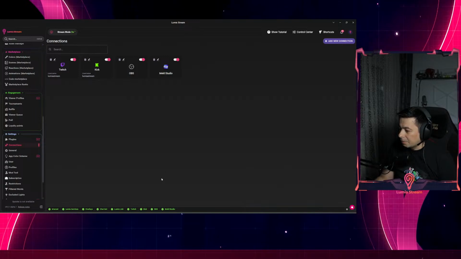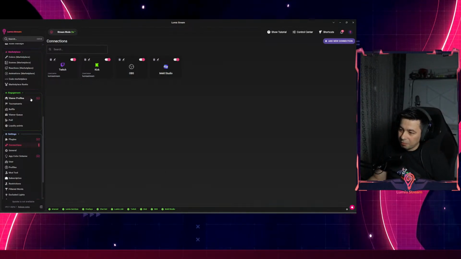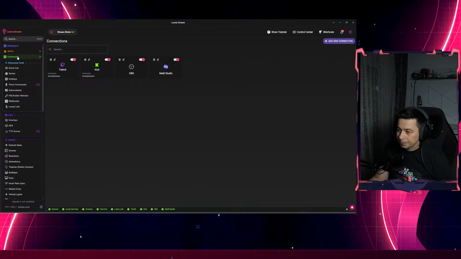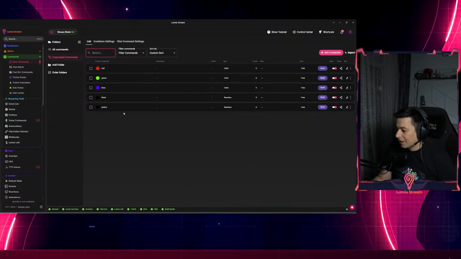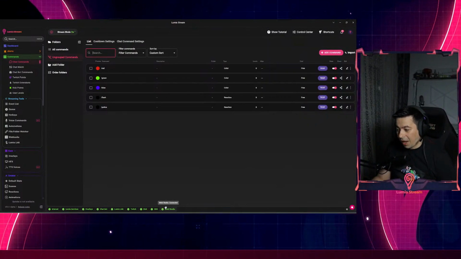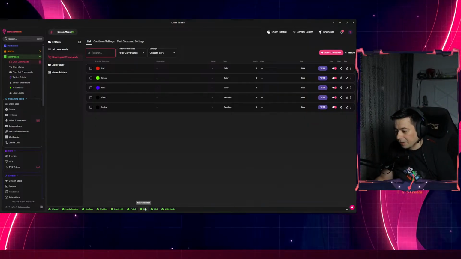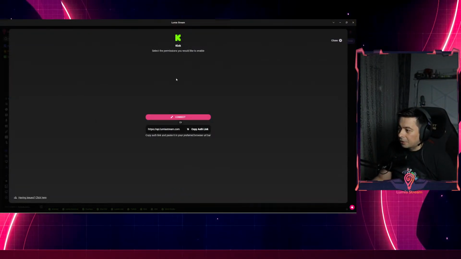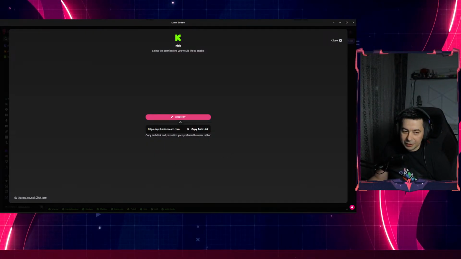So this is gonna be speeding things up, especially since, for example, you're currently modifying one of your commands, which we do not really have. We have just the base ones. And I have an issue with a Kick connection. I want to actually re-authenticate it. I can double click on Kick, and then I can click next and go into the connection page and also authenticate on it again.